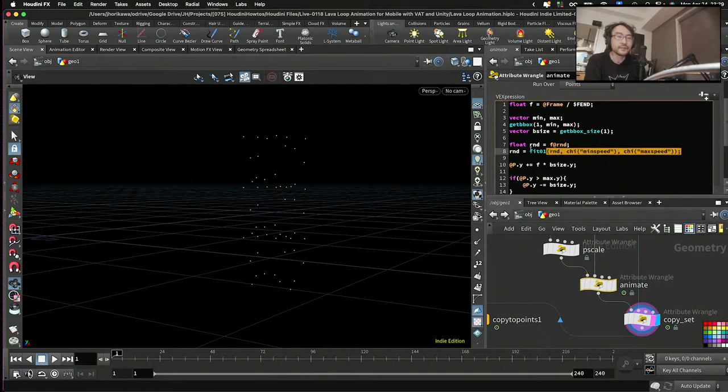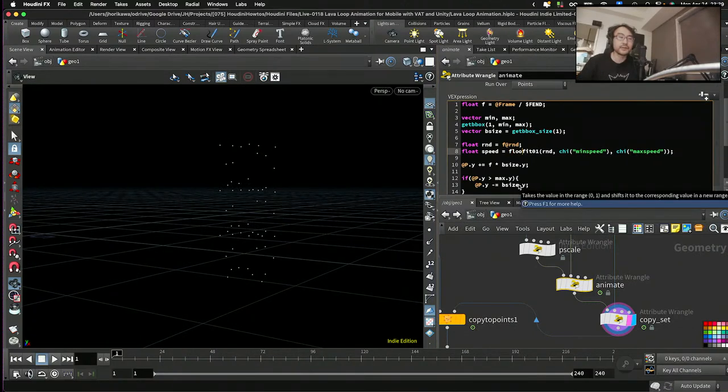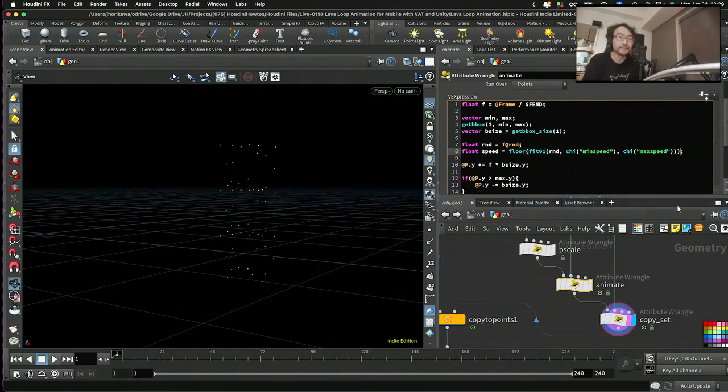Okay, now I should be able to get some random values, or maybe let's change the variable name. Fit float speed. Okay. And right now it's still a float value, so let's use the floor to make sure that it is going to be converted into an integer. Like that. Okay, so in this case, I guess I could just say int speed. Now I'm going to multiply that to here, how much each ball should move in that direction.